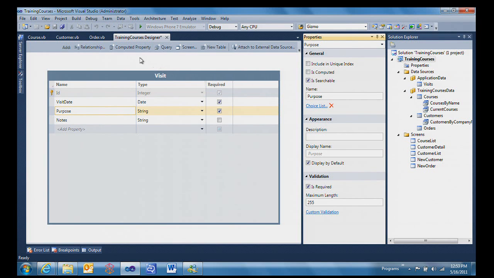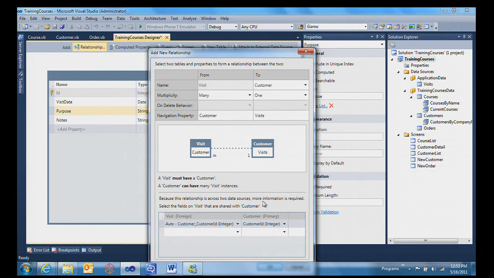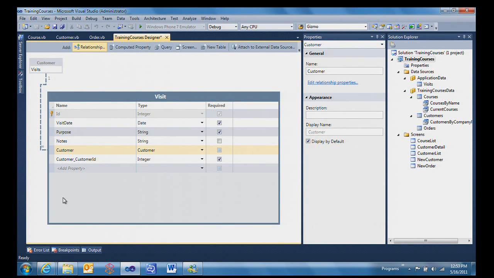Now, I want to create a relationship, a one-to-many relationship between customers and visits. Okay? What I've just done, this is really, really cool and a unique feature of LightSwitch. I've created a one-to-many relationship between the data living in SQL Server out on the network and the visits living in SQL Express on my laptop. To LightSwitch, data is data. It can create the relationship. It just brings the data down and it manages the relationship. So I have federated relationships across data sources.